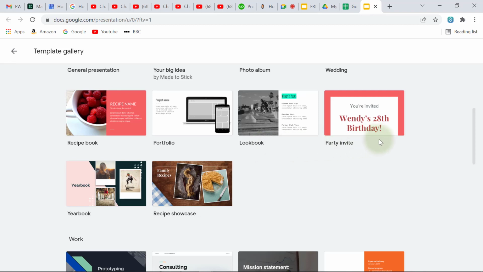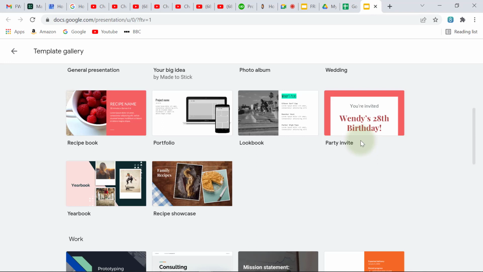Okay. You have a party and you don't know how to design. Just head over here, click on it. It will pop out a typical template for party invites. All you need to do is just edit the date, and if there is a name, edit the name, and your invite is set up. Print it out and turn it to a card, and you're set.